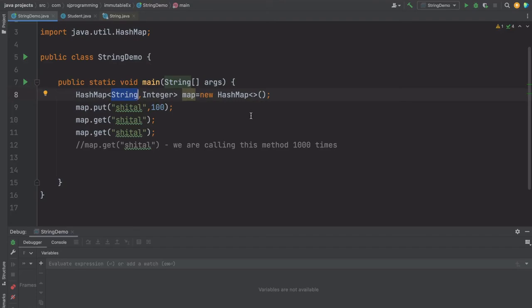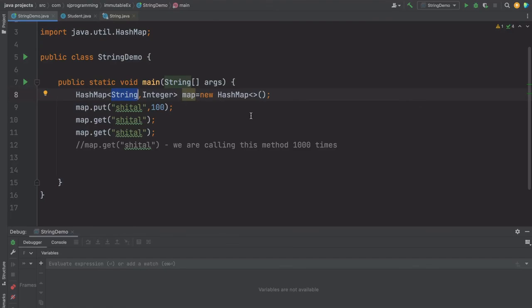And we are using the same hash code again and again without calculating it. So this is another reason why string is immutable and how it is helping us to improve the performance or optimization.